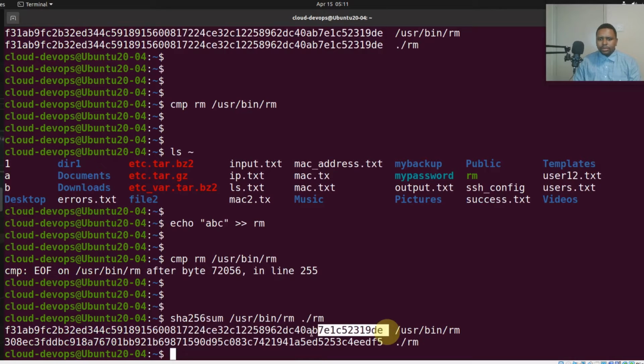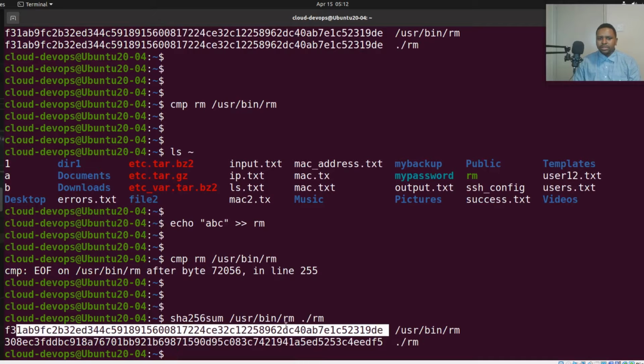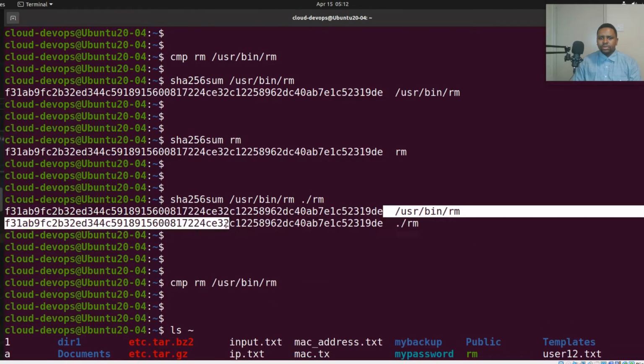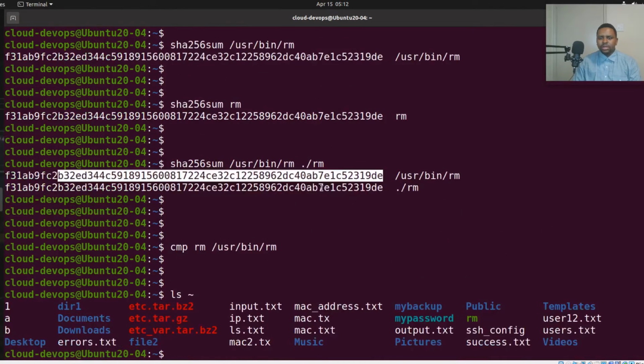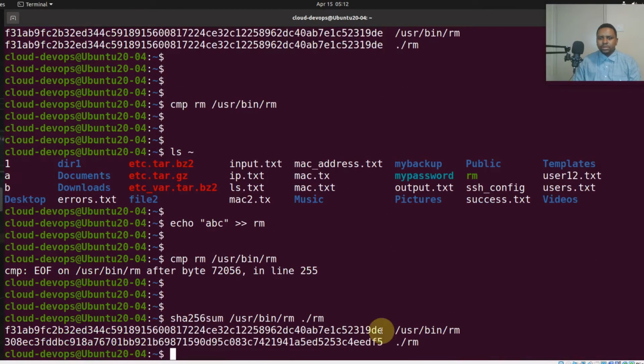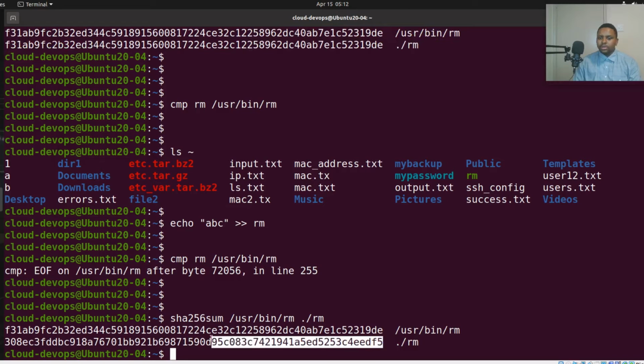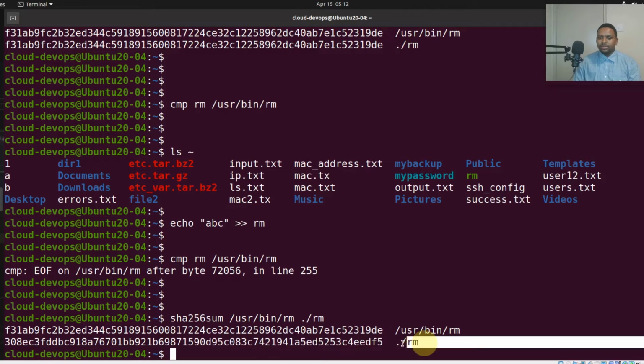Notice the original one still has the same hashed value we had before, which was this one up here. Let me scroll back down. So you notice this is still the same as that, but this one that we copied over into our home directory has changed from that to this because we added some content to this file, which was abc.